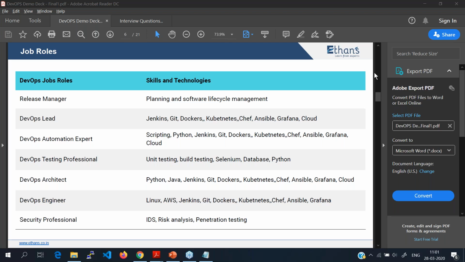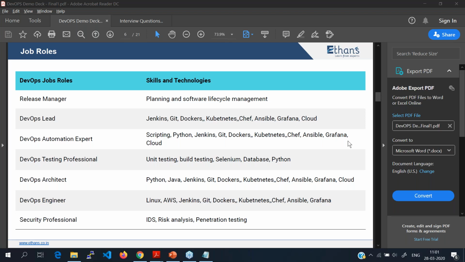We are launching a Python batch, which starts from Monday. We are launching a data science batch, which starts from Tuesday. We are launching the AWS batch, which starts from Thursday, and probably this DevOps will come next week. So stay tuned with us. We send email communication as well as phone communication to each and every student. Based on that, you can take a decision and join the course accordingly.